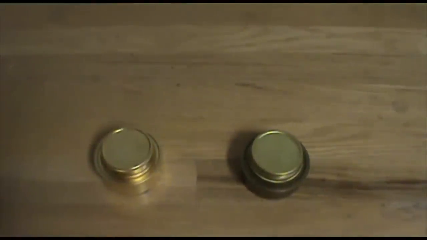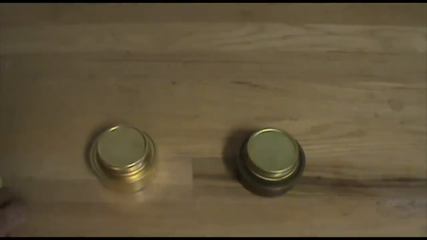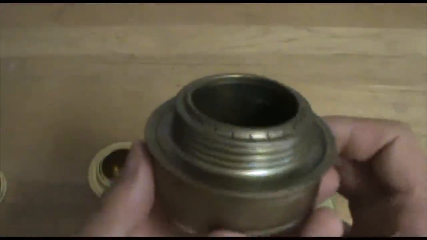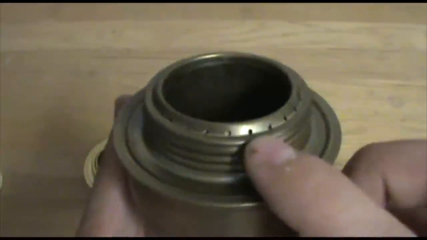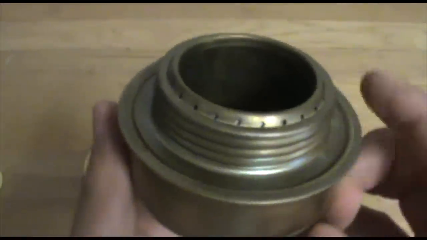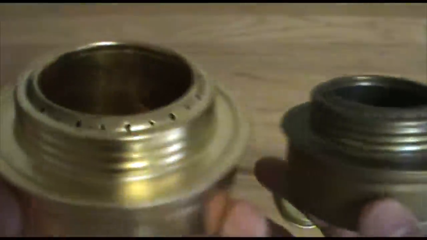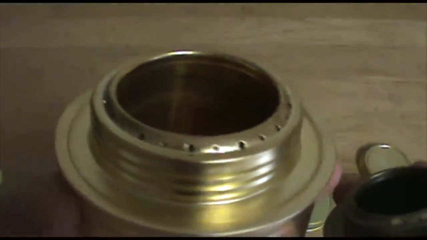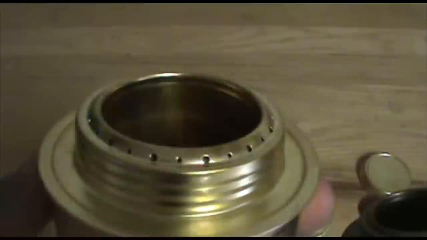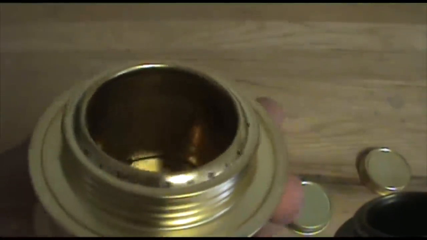So other than the simmerings though, there's only one other major difference between the stoves, and that is just the design of the jets. So here's the Trangia, and you'll see all the holes going around here are the same size. On the Esbit, it alternates between a small hole and a larger hole. So you'll get a little bit different flame pattern.